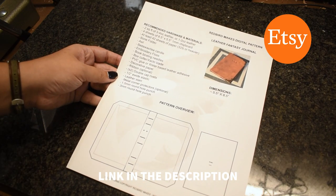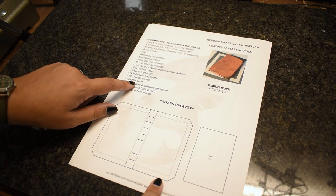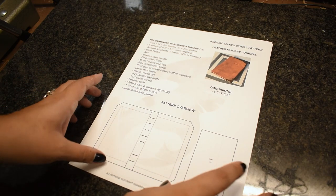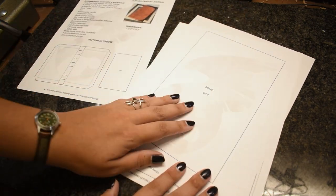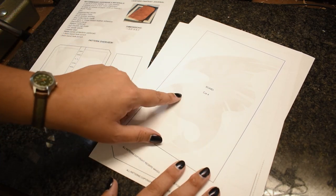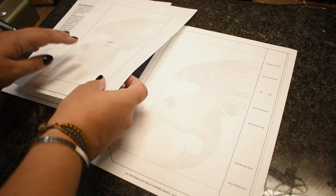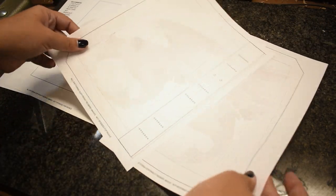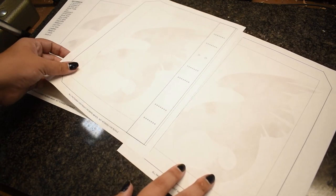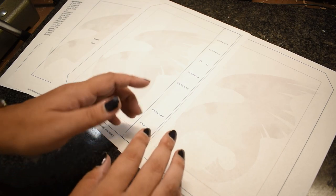Every pattern has a front page with an overview like this that includes dimensions, materials, and an overview of what's included. This pattern has two components: the boards — you'll need to print three more, or you can trace it depending on your preference — and the cover, which is divided into two pieces that you'll need to tape together along this central line here. I use clear tape for that.